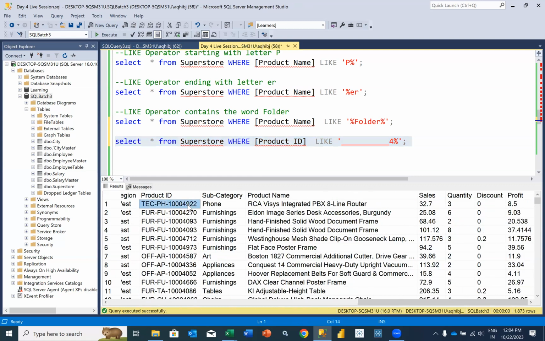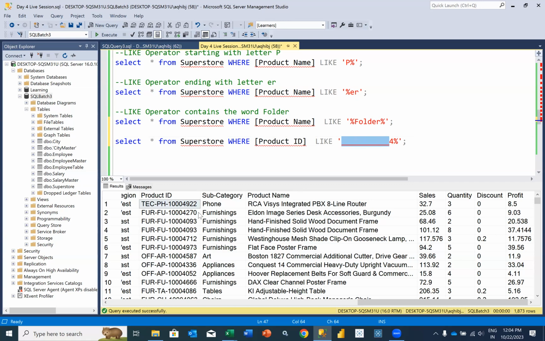Reverse means? Percentage on the market. You can do that. Both same works. But here the important aspect to learn is underscore. Underscore is nothing but, there is a column called product ID. The first underscore can be anything. It can be alphabet, numeric, or whatever it can be. So the number of underscores you add means the number of letters you are bypassing. But you are specifying the position. If there are 10 underscores, it means 10 positions.